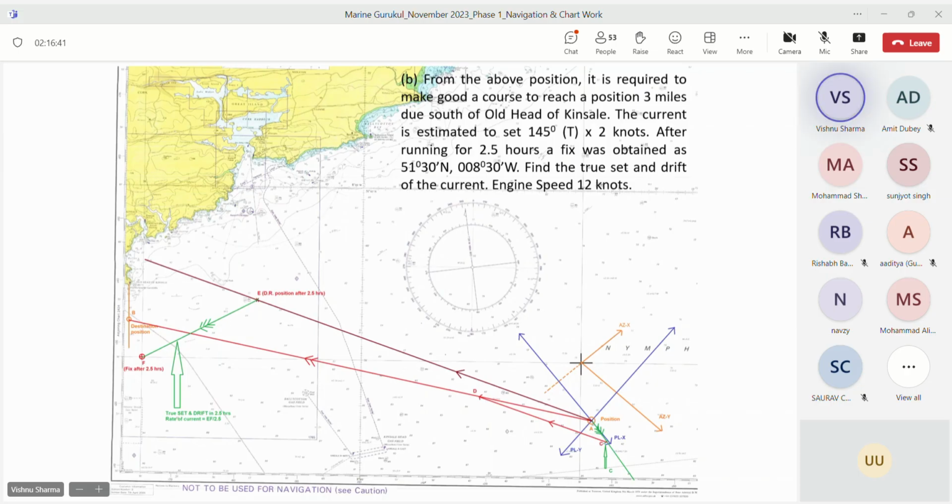CTS, where does the ship start from? Does the ship start from C or does the ship start from A? From A. Okay. So whether you make a triangle for 1 hour or half an hour or 5 hours, the working will still be the same, na? Yes, sir. That's correct. The triangle is only giving you CTS. That's all it is doing, right? Yes, sir.